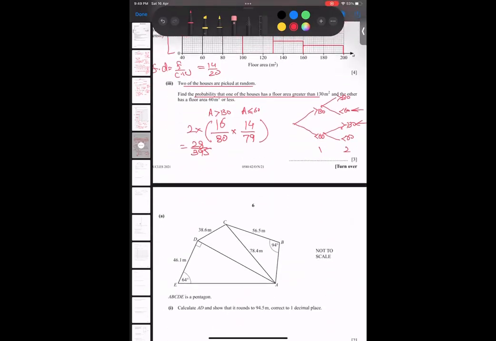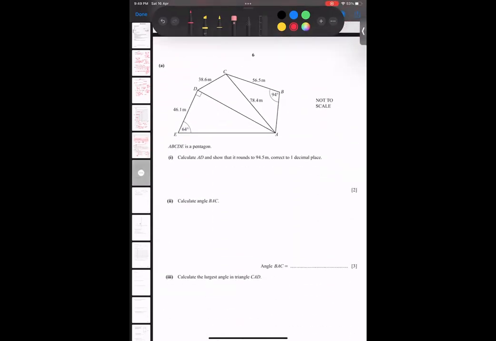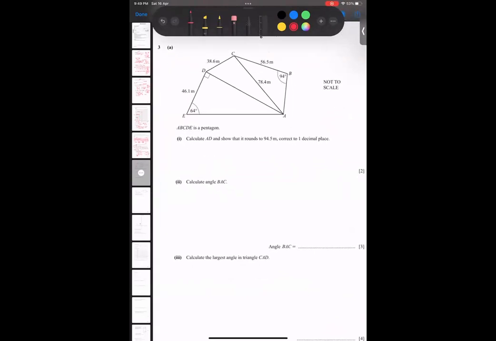Let's go for the next one. Next we have here question number 3. He is asking about the pentagon. You can see 1, 2, 3, 4, 5, a pentagon. He is asking the length of AD. Where is AD? AD is this. So this right angle triangle, I can use it. 90 degrees is given, and in front of 90 degrees is called the hypotenuse. In front of the angle is called the opposite side, and this is called the adjacent. And you know very well. Whenever I need to find AD, it is opposite by adjacent.